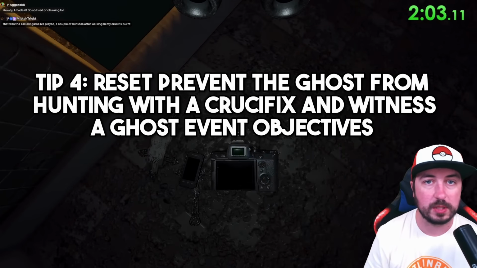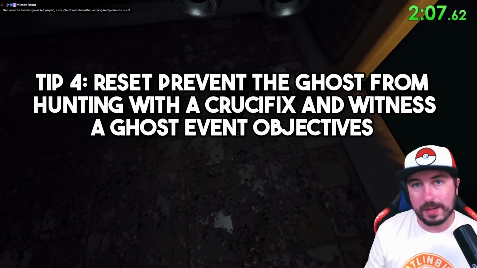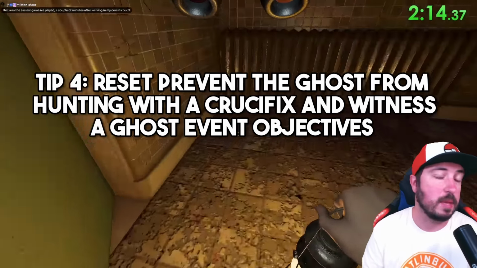So prevent the ghost from hunting with the crucifix or witness a ghost event. If you get one of those, reset. They're not hard themselves to get those objectives, and you may want a ghost event to get the ghost photo, which in turn, if that happens, may burn a crucifix.